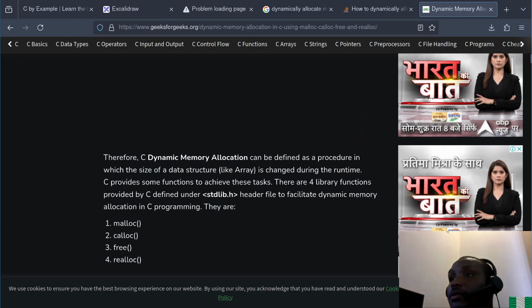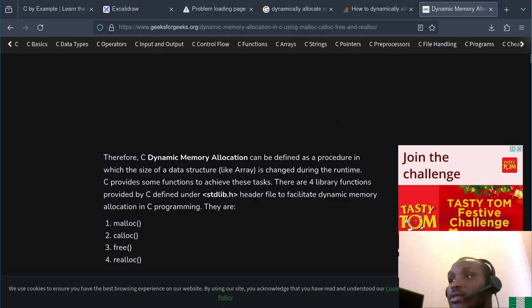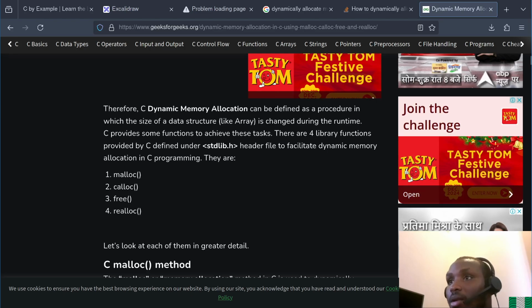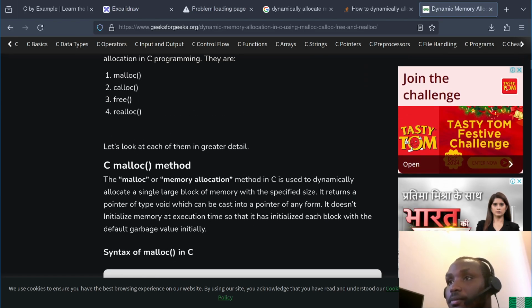Dynamic memory allocation can be defined as a procedure in which the size of a data structure like an array is changed during the runtime. C provides some functions to achieve this task. There are 4 library functions in stdlib.h: malloc, calloc, free, and realloc.